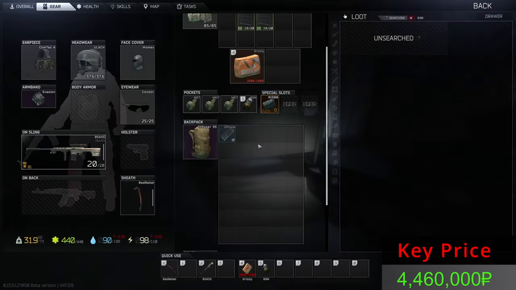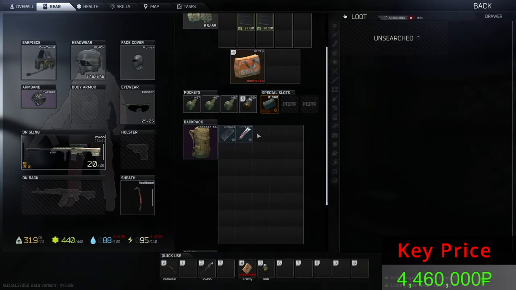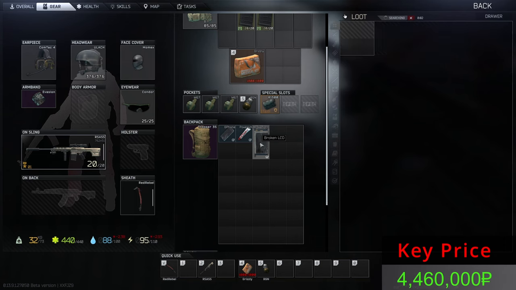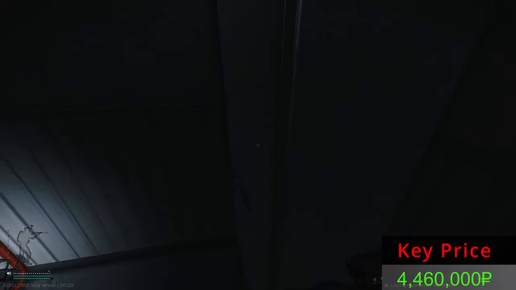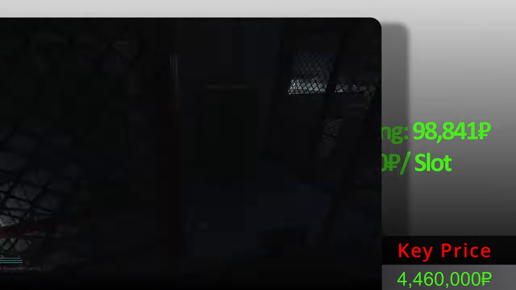Maybe the file cabinet can help us with some good loot. 10k. Oh my god, this key is kinda bad. A broken LCD. So basically, if you want a file cabinet, you can come to the yellow. I don't know why this is expensive as a key.